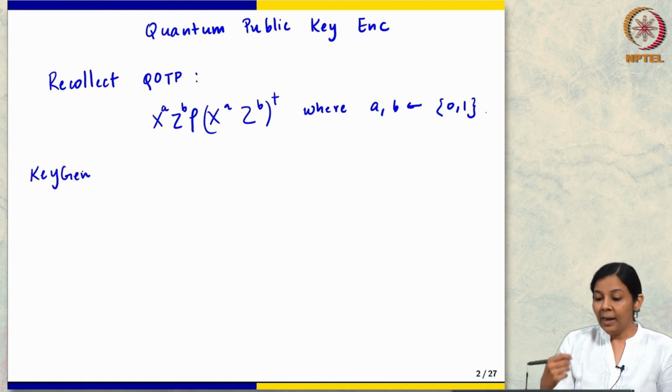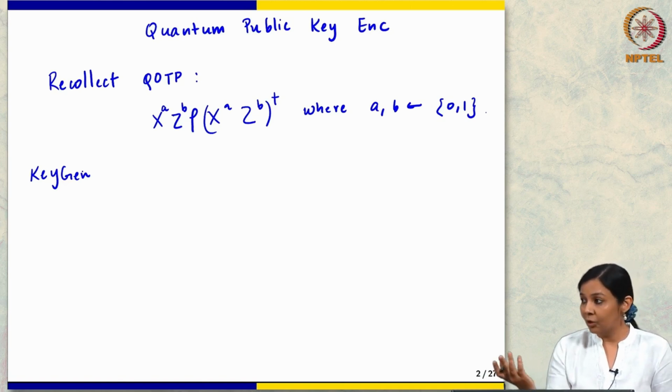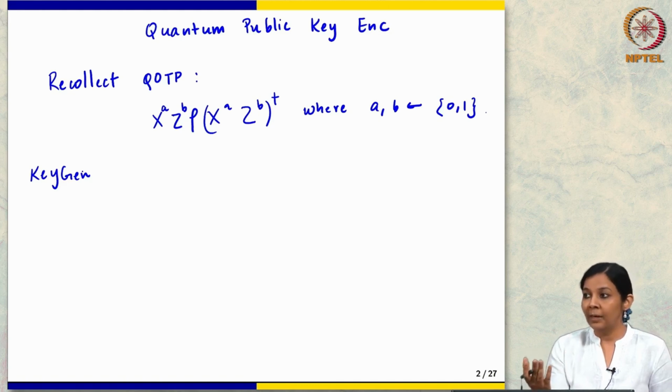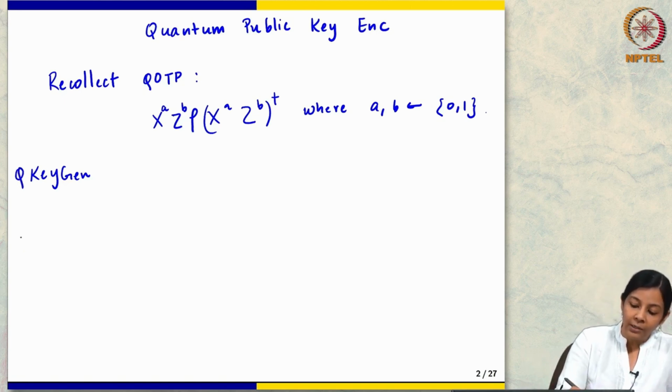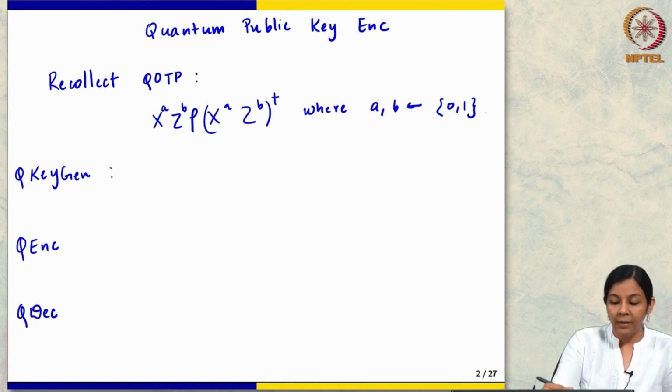So, what I will do is I will actually use classical public key encryption to help me. Okay. So, note that we have already seen classical public key encryption schemes that are quantum secure, or at least conjectured quantum secure, right, like the lattice based PKE scheme that we saw. So, what I want to do now is I want to use a quantum safe public key encryption scheme together with a quantum OTP, right, and I want to build this Q.KeyGen, Q.Enc and Q.Dec. So, now can you tell me how should I build these algorithms?